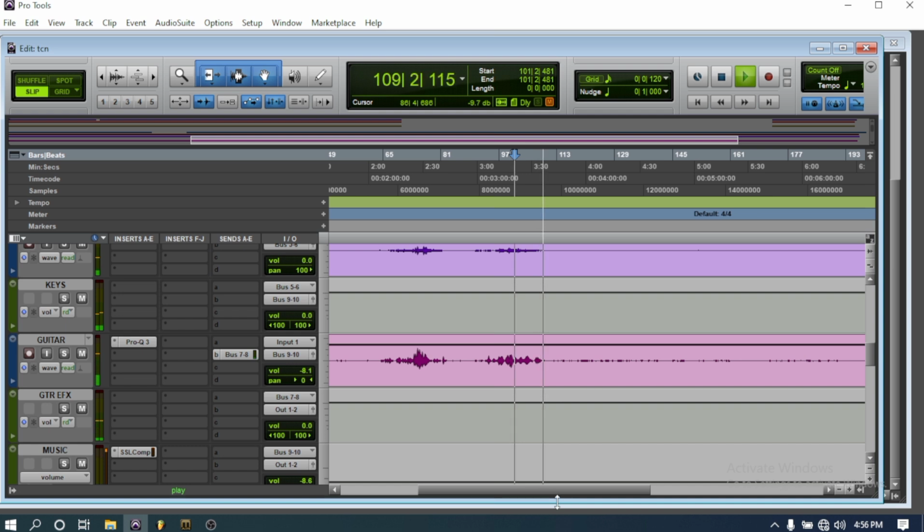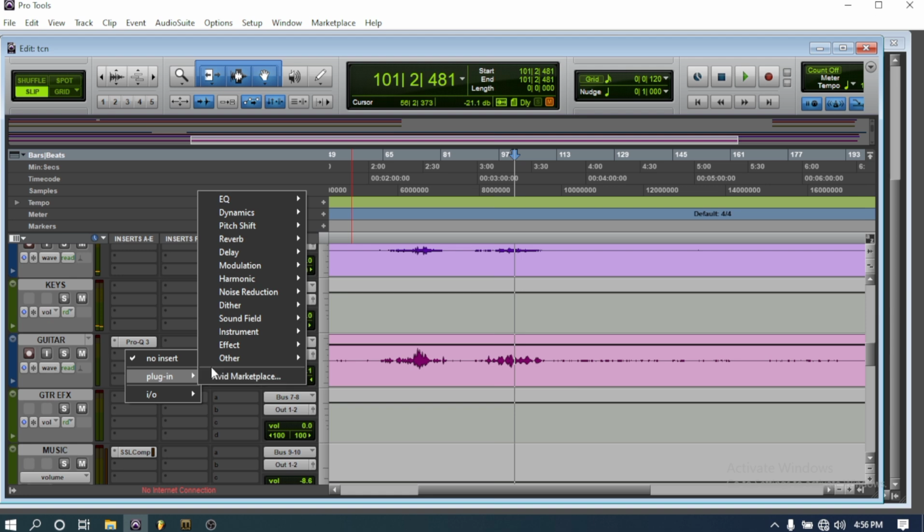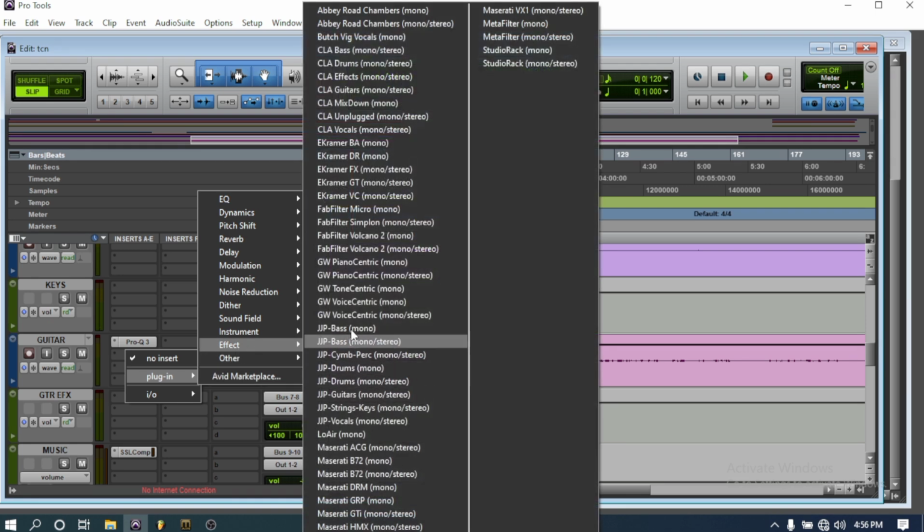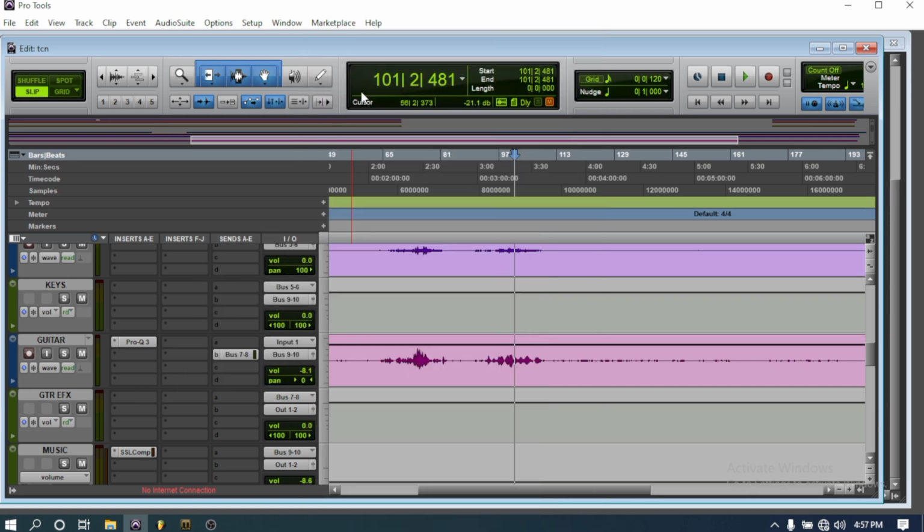Alright, so you notice that at this point the music dries out, the vocal dries out, and it's more or less the guitarist and the bassist playing. So we could decide to push the volume of this guitar by plugging. So let's do that. I can add a CLA effect here, CLA guitar, yes.